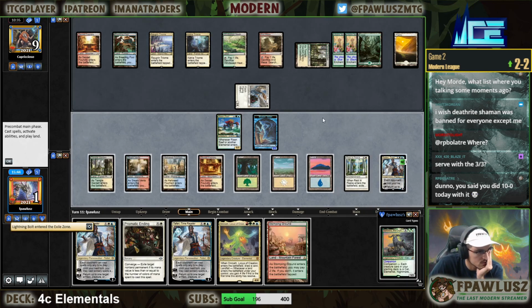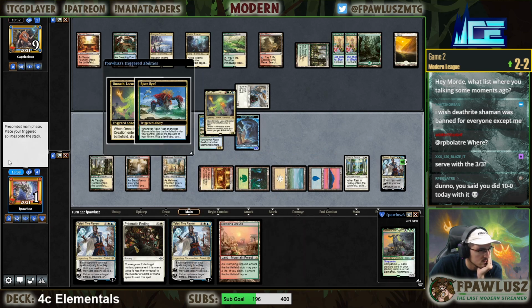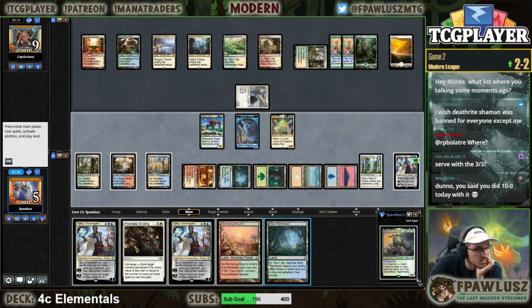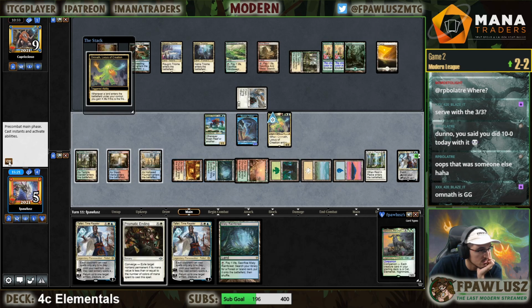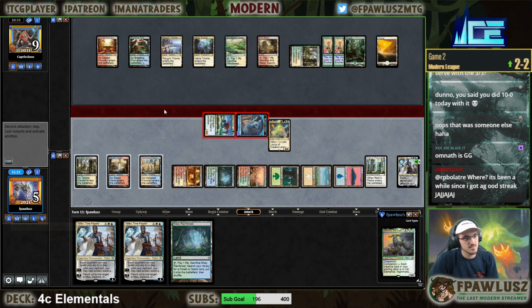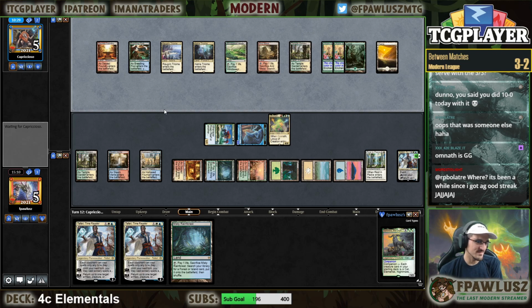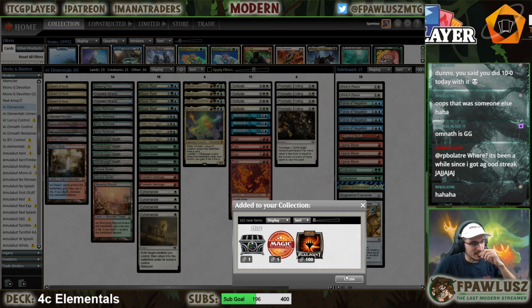Mold Drifter so good. Such a good card, man. Mold Drifter is such a good card. Holy crap. Let's go! This is how we do it. Boom! What a match.